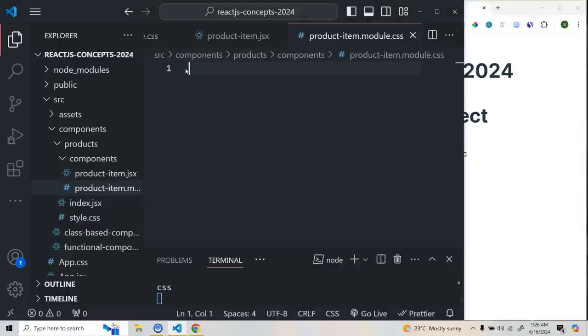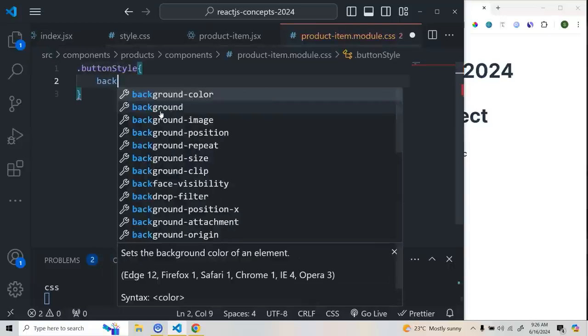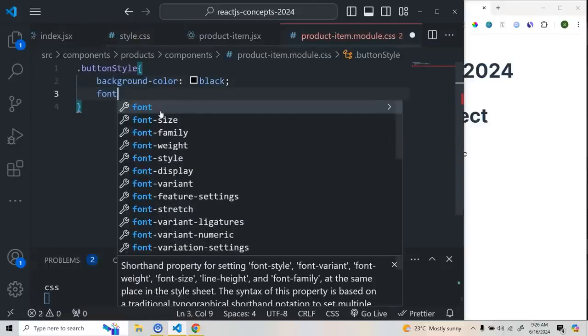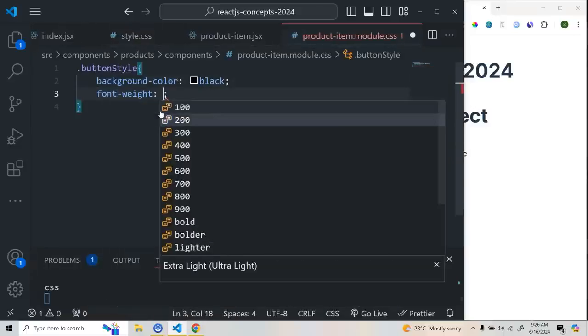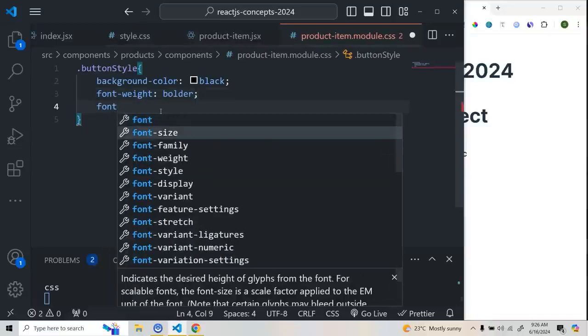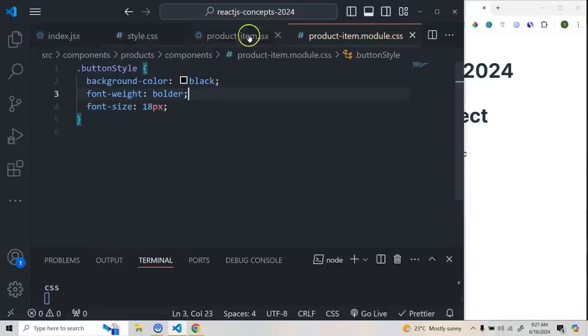So I'll give here .buttonStyle, and I'll give a background color of black. Font weight I'll give, let's say, bolder. Font size I'll give 18px. Okay, save it. Now nothing will change because we need to apply it.